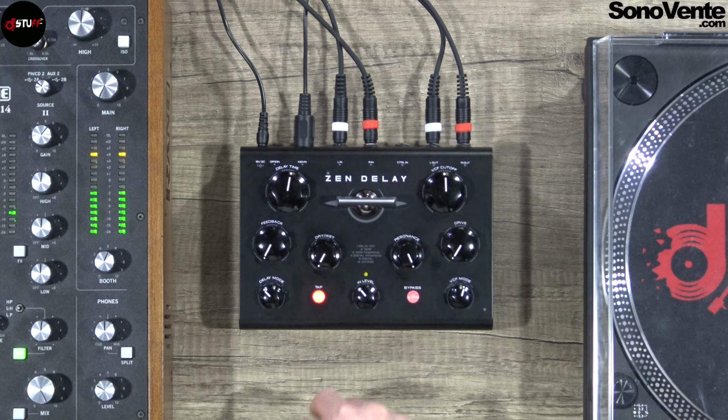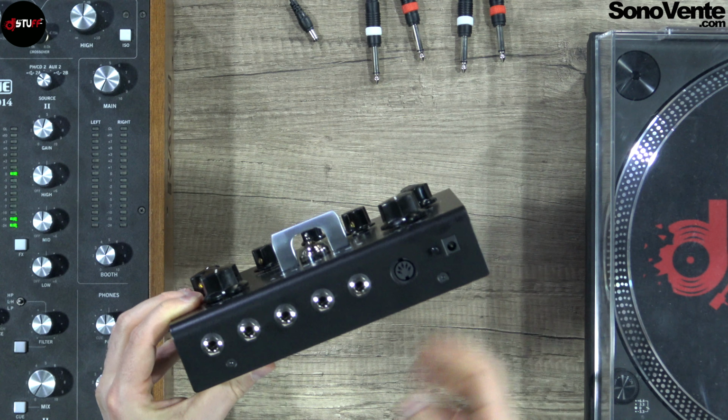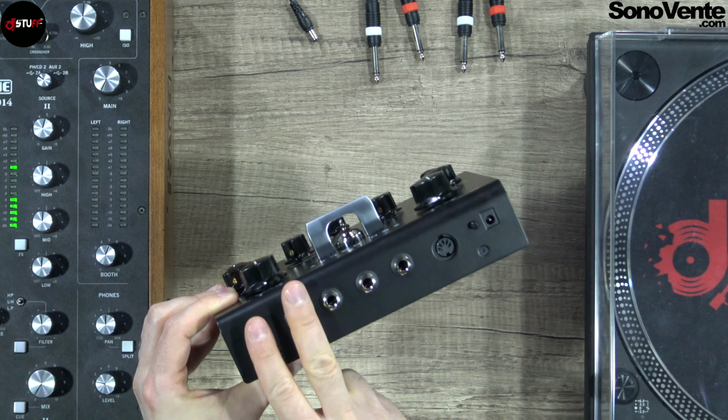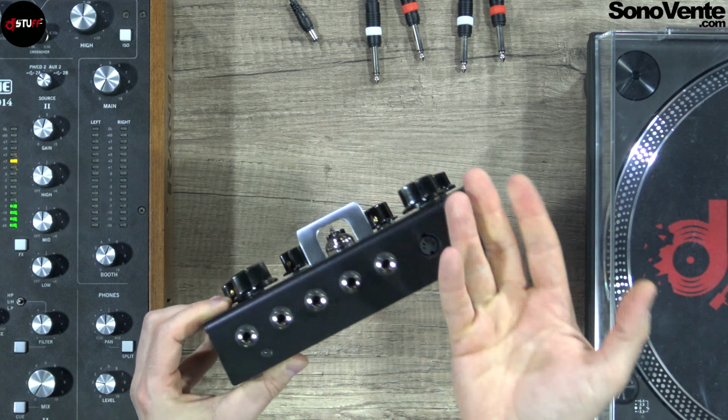So, Zen Delay, the connections: you have your power supply, the MIDI input, to have the clock, very important, so amazing to have it on this type of unit. You have the stereo jack input, stereo jack output for your send and return, for example, and you have the expression or jack control if you want to control the FX with a pedal, for example.